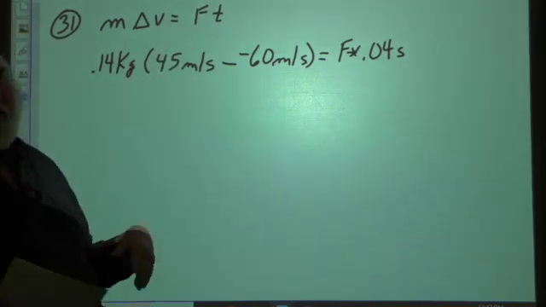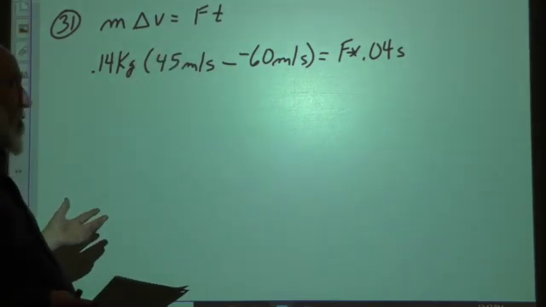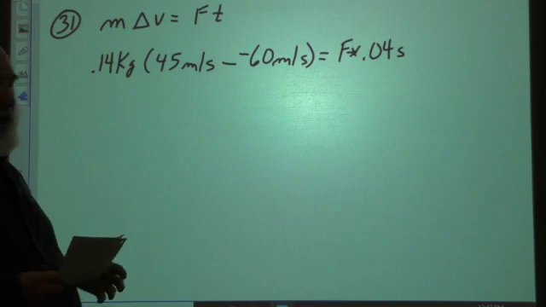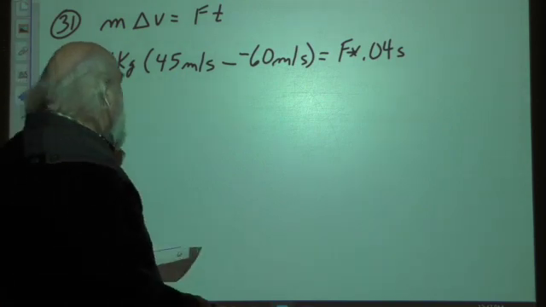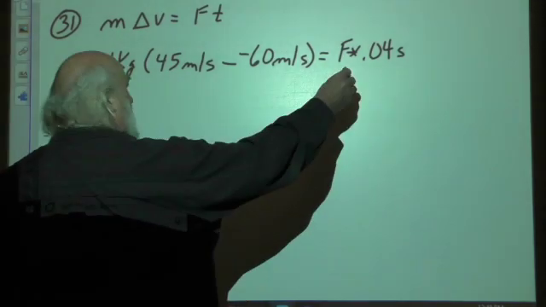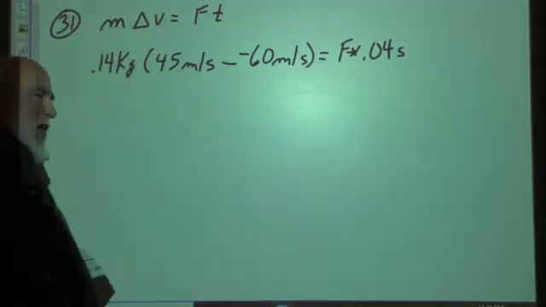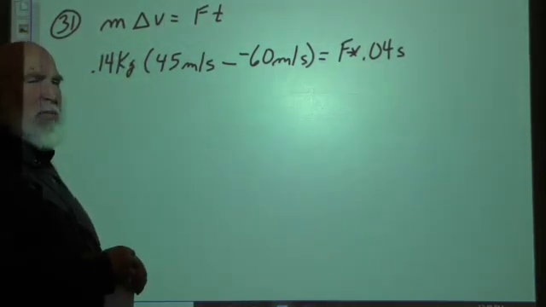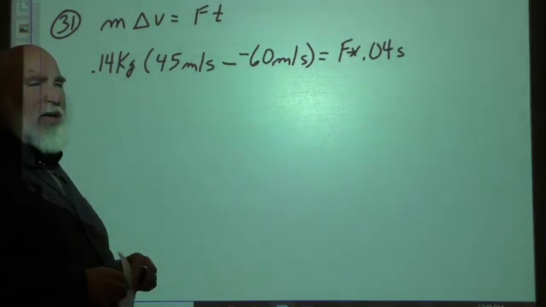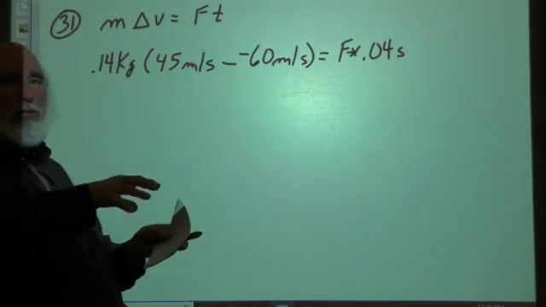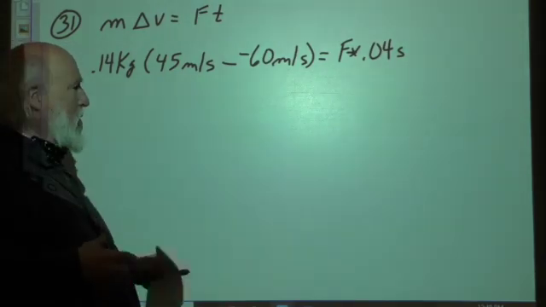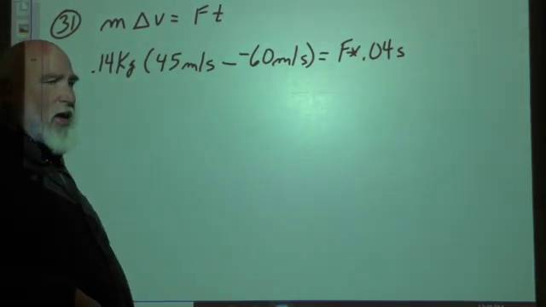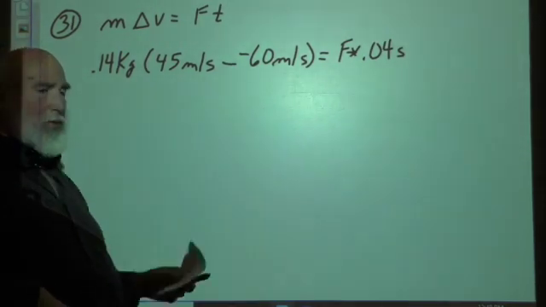You would have gotten a negative answer, but we want the absolute value of the impulse. There's no positive or negative for the impulse unless you're describing a direction, which is possible. The time that it stays on the bat is 0.04 seconds. If you ever get a chance to see a slow motion of a person hitting the ball, it's kind of cool the way the ball wraps around the bat, and then releases. So this is a legit thing, and in fact, I'm surprised it's on there that short of a period of time.